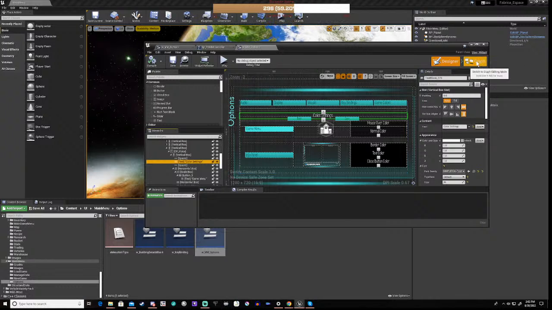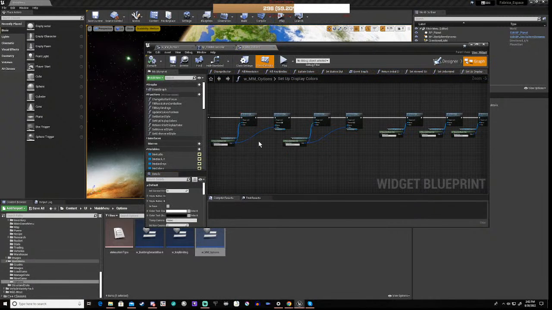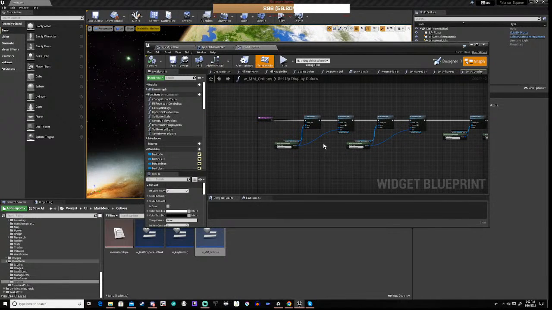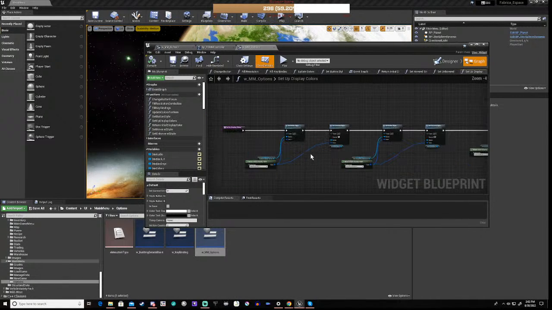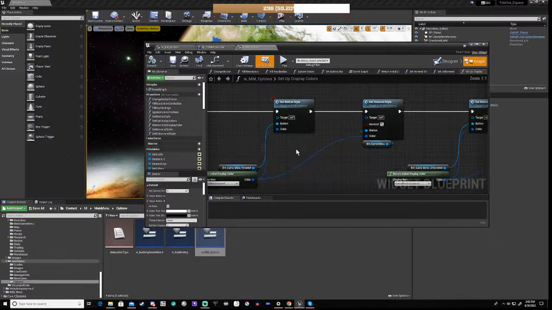So if we look in the first instance, what I have done is I've set up display colors, okay, and I have written a couple of functions, one which is to set the button style, and then the other is to set the hovered style, right, where in this one we pass in the button that needs to get set up.